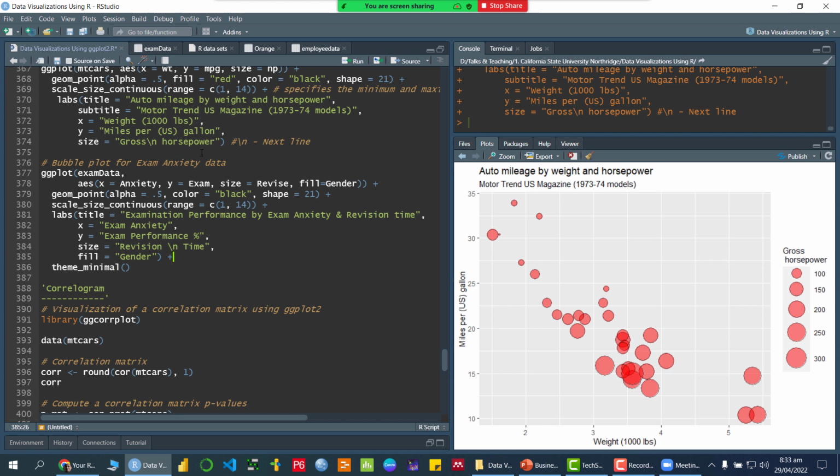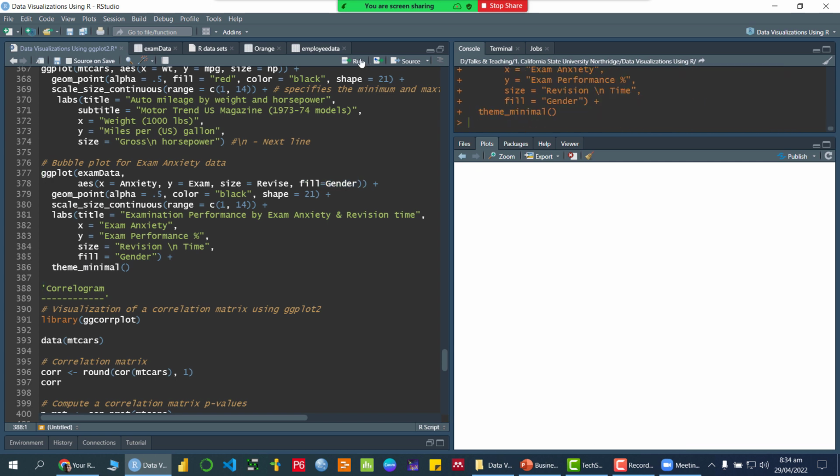Okay, so I'm using the bubble plot for the dataset exam anxiety, which I showed you earlier. On the x-axis, I'm mentioning exam anxiety, on the y-axis exam performance, the size of bubbles is going to be revision time, and then I am saying fill is equal to gender, which means different bubbles are going to show the different genders.